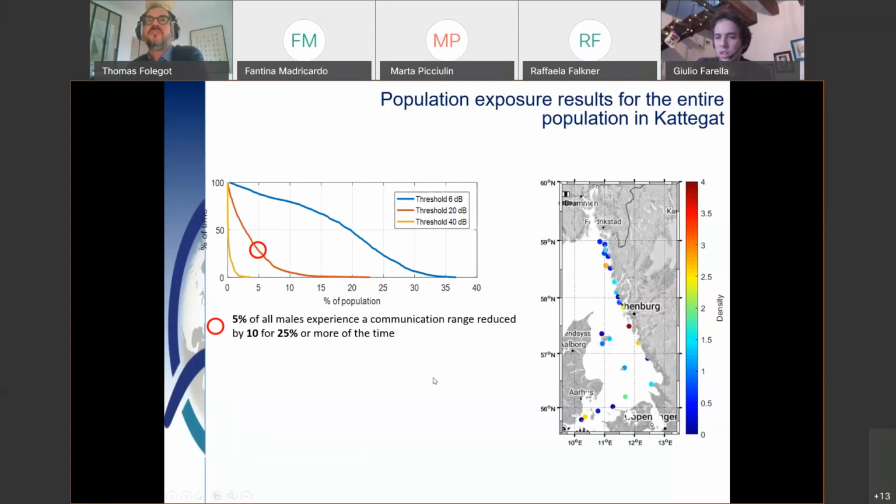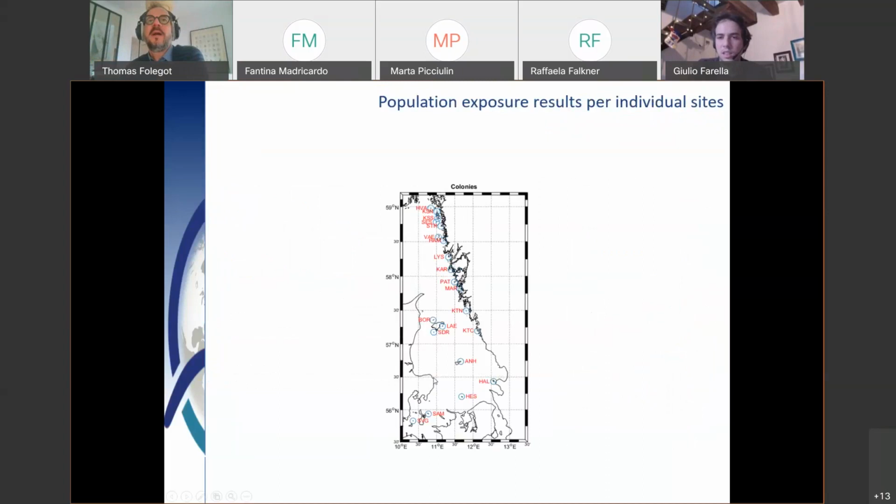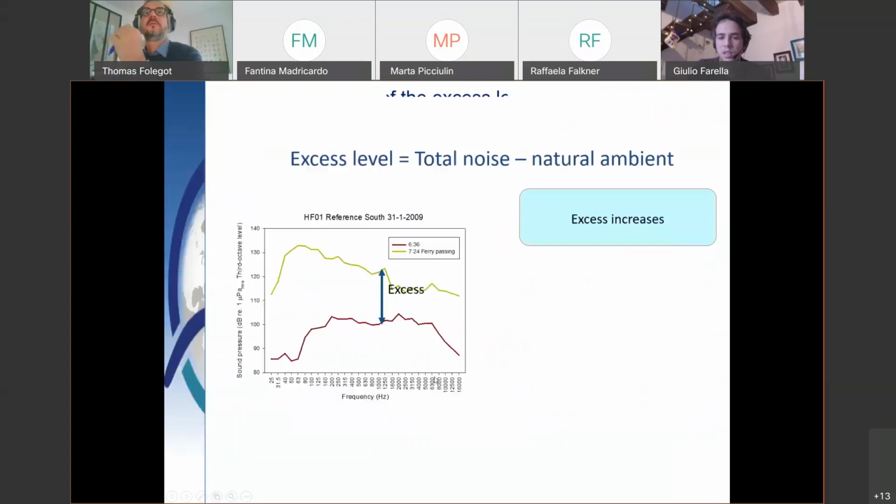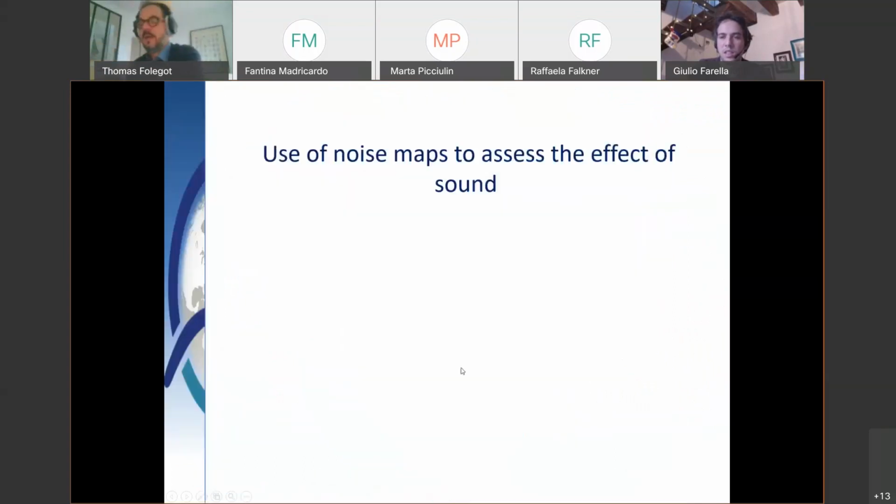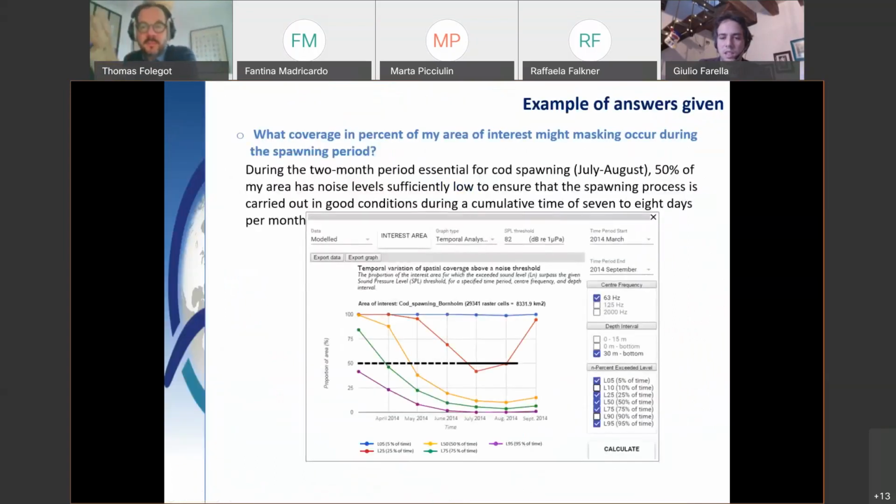Yes, I was showing here. Let me go back. Where was that? Yeah, that tool here. This is something I don't have. This is something that has been developed in BIAS. Maybe you should ask FOI, who has the code. I don't know. This was the question, because it has been developed by some other partners in the BIAS project, actually by Aquabiota, but I'm not sure Aquabiota is maintaining that tool. Okay, but it's based on your maps.